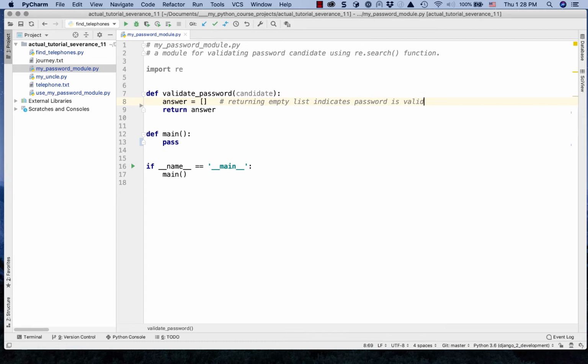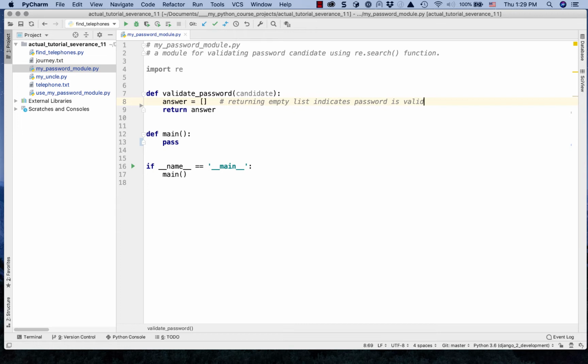Now, it's very frustrating to users to be told about problems that they have one complaint at a time. And there are a lot of password checking mechanisms where you type in a password and it says you need at least one lowercase. You go, oh, I'll put in a lowercase, and then it says, oh, and now you need an uppercase as well. So then you go, oh, I'll put an uppercase. And then it says, well, it needs to be at least 6 characters long.